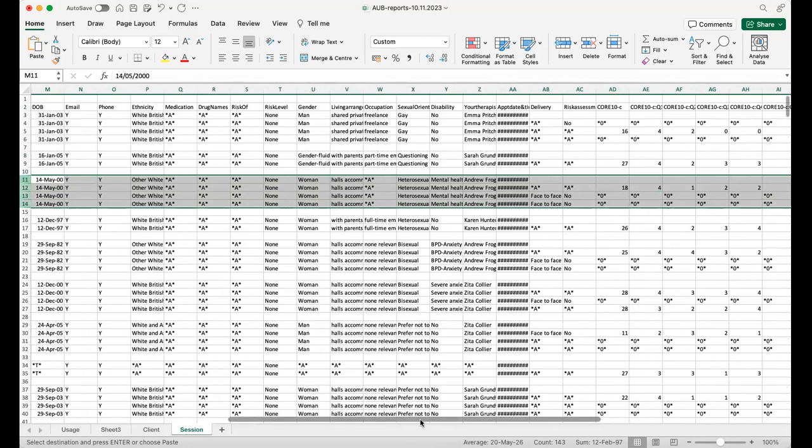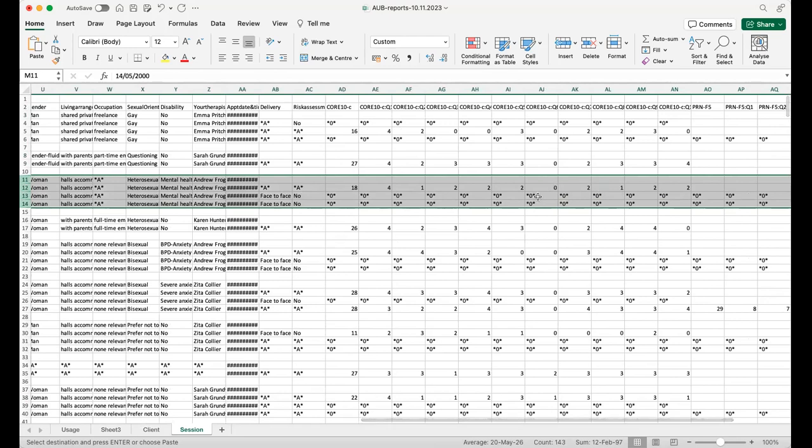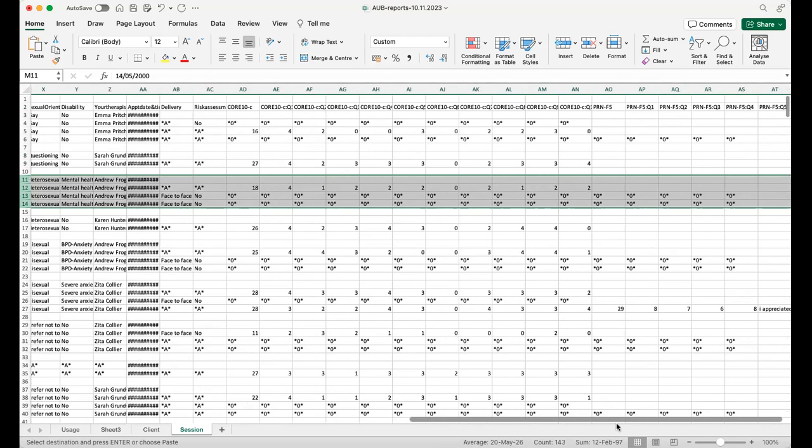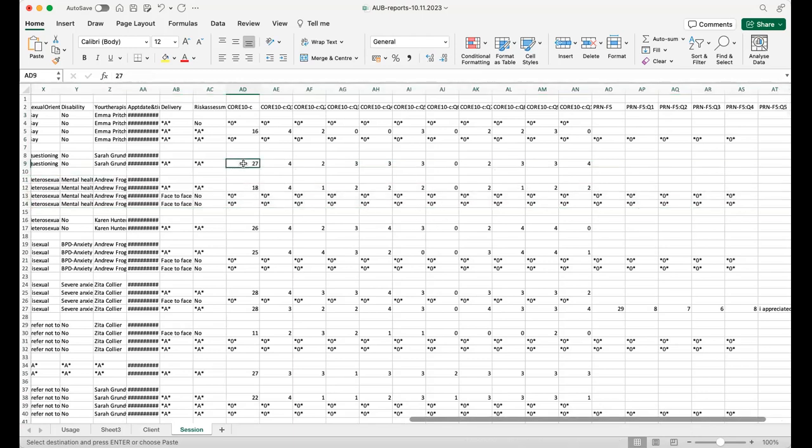And over here, anytime you see asterisks, it's missing data. That's where information hasn't been captured. But you can see the core data here. So there's the core 10, and you can see all the different item responses then, 10 different item responses. So as I say, there's a lot more detail in here, and probably far more than you'll ever need. So going back again, I will send you this as well, so you have all of this.